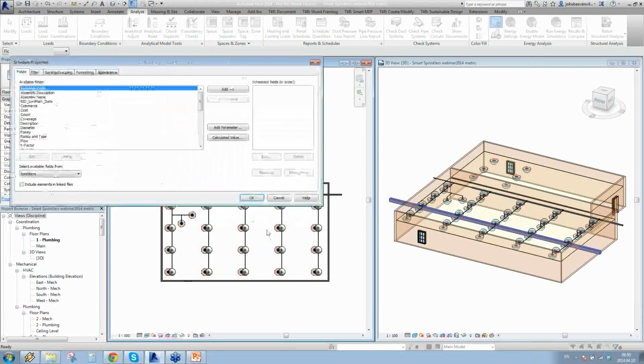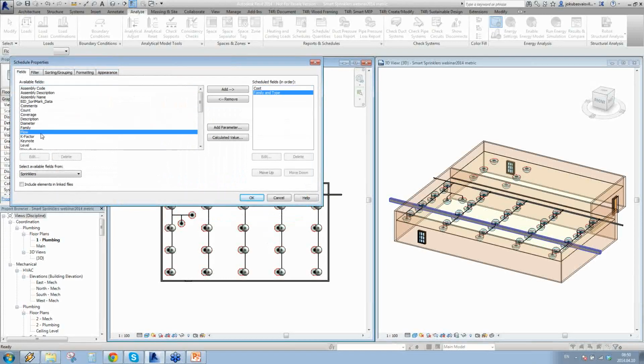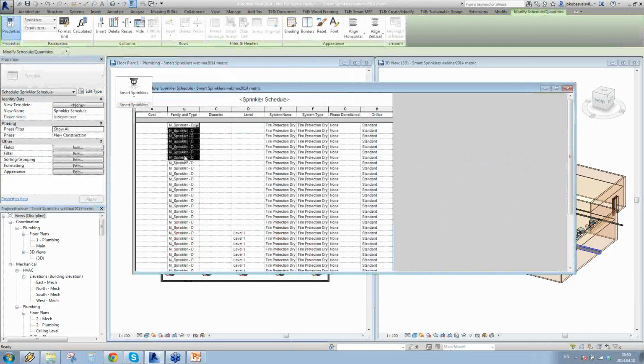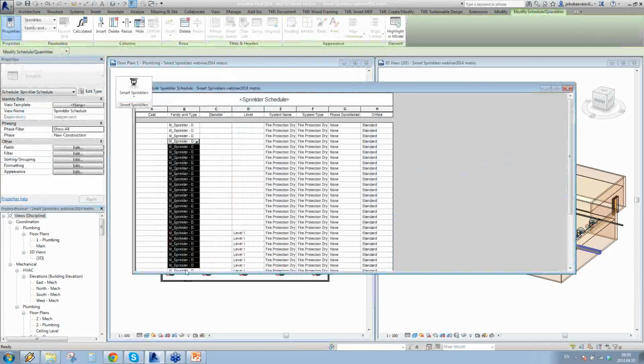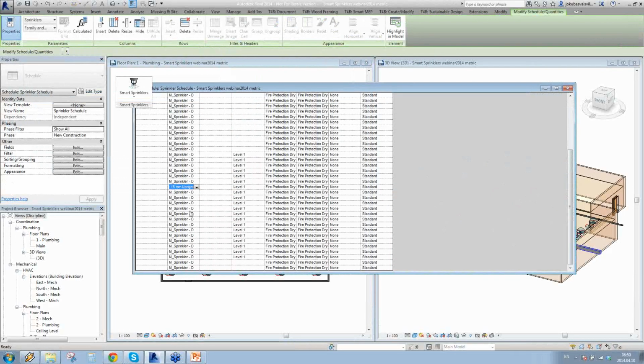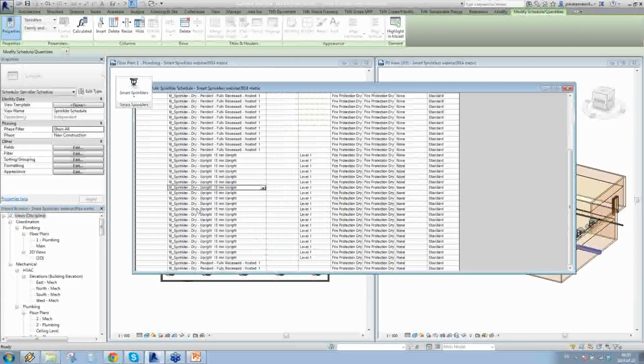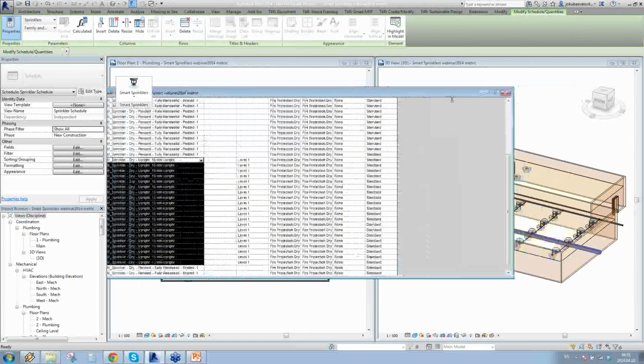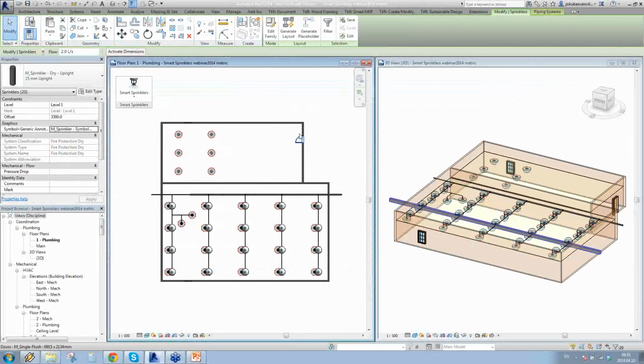I will take any of these and create a schedule, and as you see, we have the sprinklers that have names for our project.